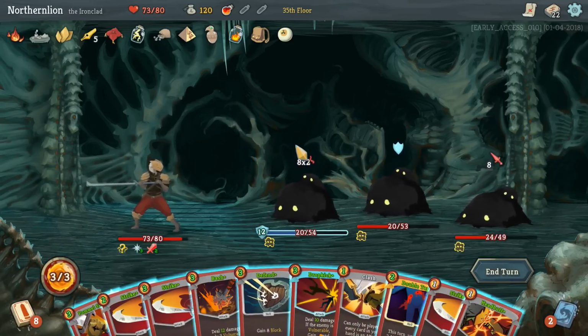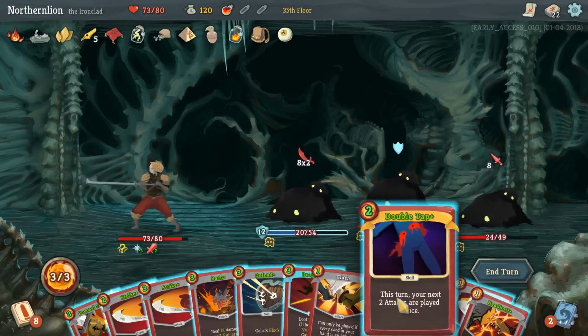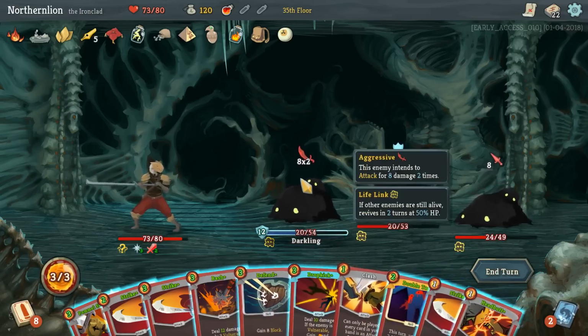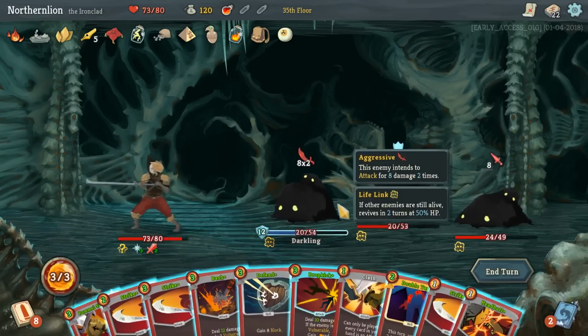How am I gonna kill these guys? I like don't have enough energy to get through the cards. Double tap for 2 is great if we get a bunch of zeros. Do we have any skill? Okay, so we're gonna play double tap. No, we can't. It's actually so bad.